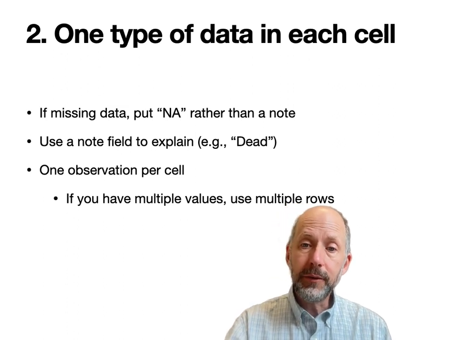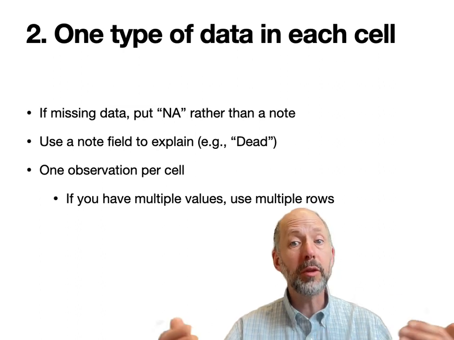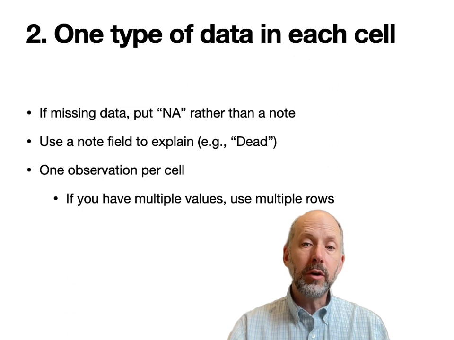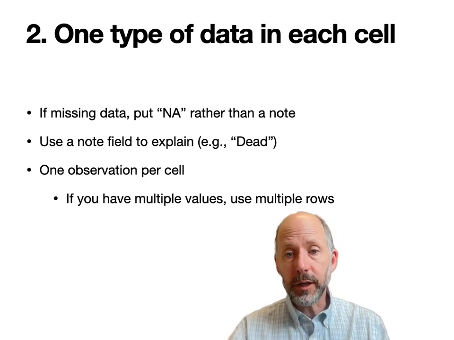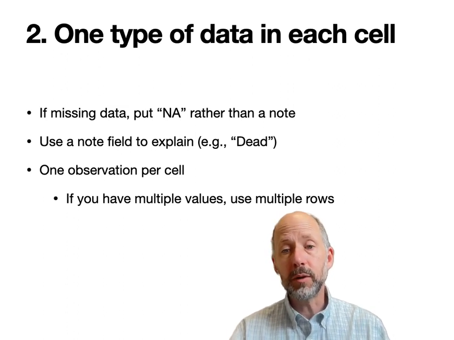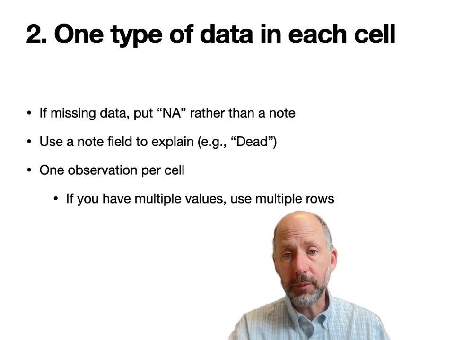So even if, for example, one thing we see in measurement of plants is sometimes there's more than one stem, and we might have 2 heights where most of them have 1 height. You should always be looking at using multiple rows of data rather than putting 2 different heights in the same cell, because of problems that you'll run into downstream. You really need to keep it one piece of data, one type of data in each cell, one observation per cell.